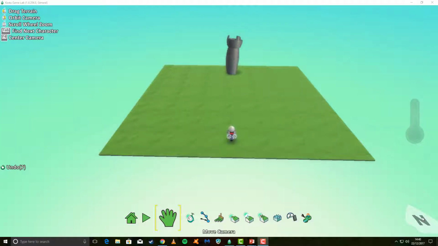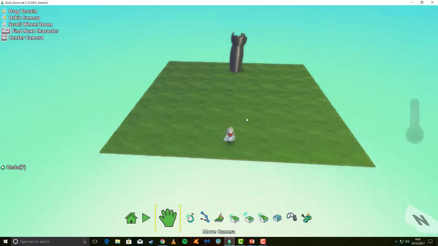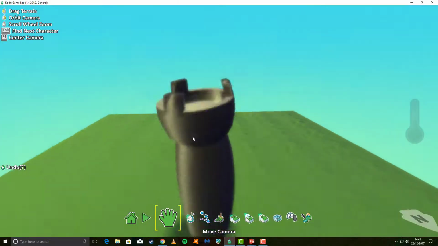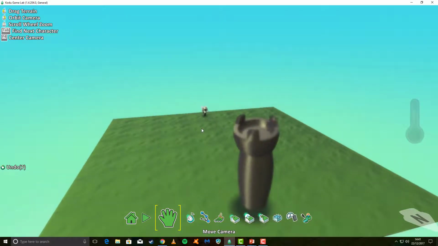In our second example, we're going to look at changing the starting position of the camera so it is showing our objective for a few seconds before coming back to our player, as this is something that many games do to show the player where they need to get to. Now, what we'll try to do to begin with is we'll try to rotate our world, and we'll try to look from behind the tower directly at our player.